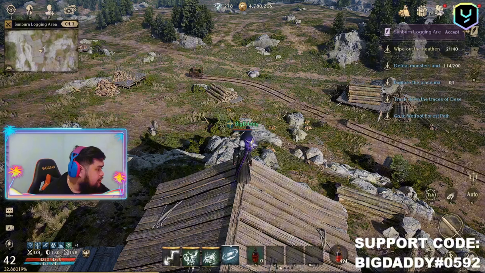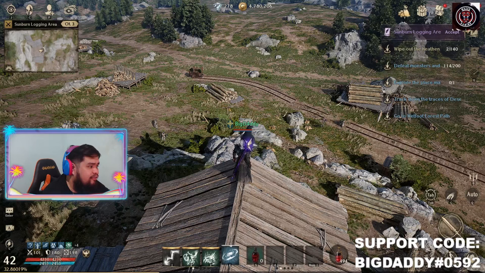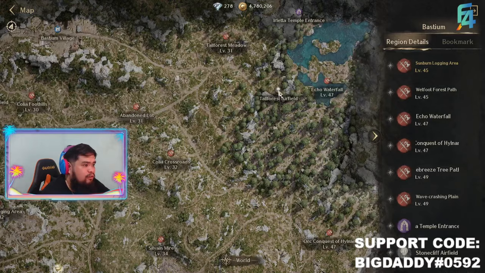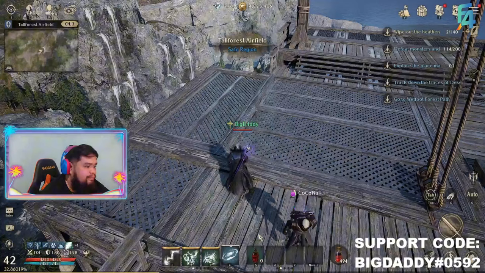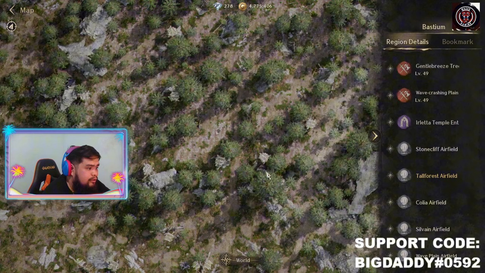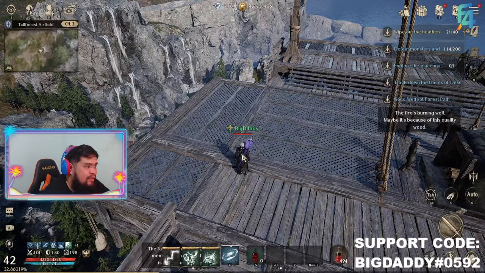Bastium number 4. So we're gonna go to Tall Forest Airfield, pare. So we're gonna teleport to Tail. Tall or Tail? Is that Tall or Tail? Tall Forest, my bad. Tall Forest Airfield. So right here. Confirm. Then after that, it's literally in this house right here, bro. So ito daw. Either of those two, alright? We're just gonna wing it. Wing it!